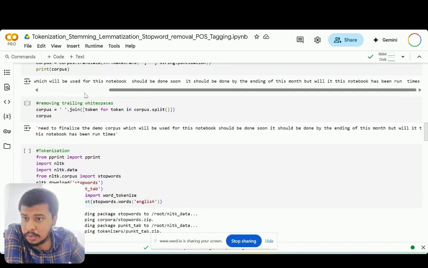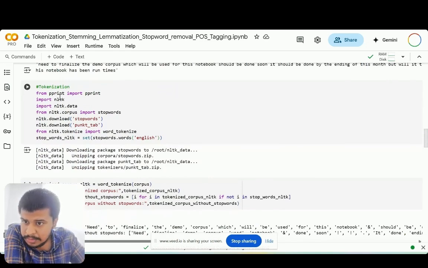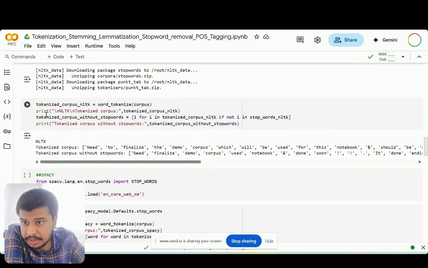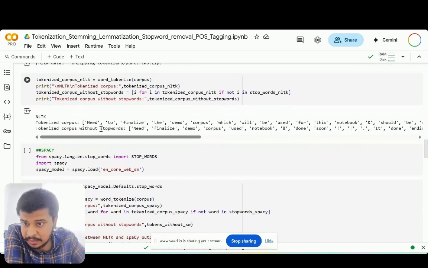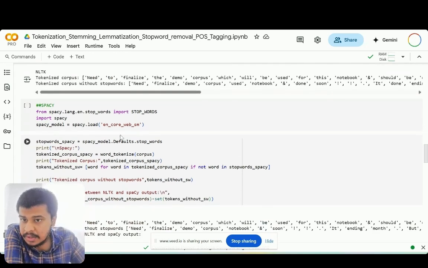we now do the tokenization. So how do we do this? We do this using the NLTK library now. So now we'll be able to run this. If you run this, it'll be loading all of this, and then you have to add this tab here. We saw the code to be only punct, right? But it should be punct tab. Only then this will be properly downloaded, and then you run this. So you can see here, first, it got tokenized. All of these different words were tokenized. And then we removed the stop words, like to, the, which will be, all of these actually are stop words, and all of these are removed. Now we'll run this.